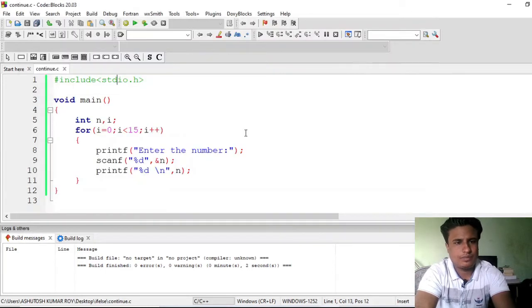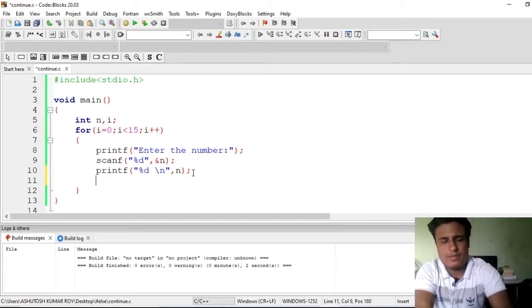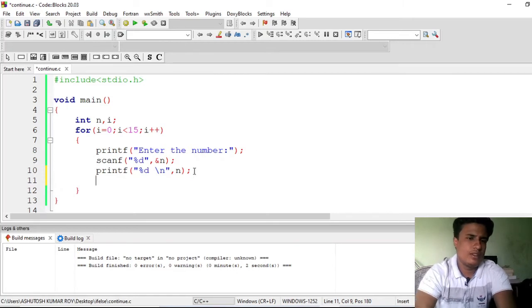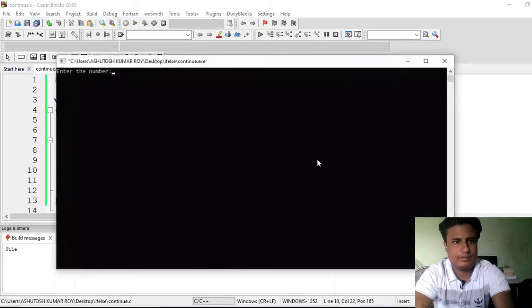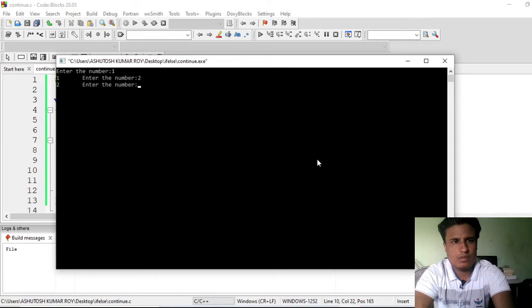Now what do we want to do? Suppose the user by mistake enters a negative number. Let's use \t here and see what happens. Using \t, we get the input on one side and the output is displayed on the other side. It is a more convenient way, I guess. Let me do that. Don't press enter like me.